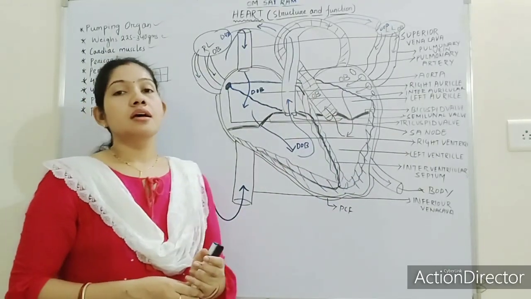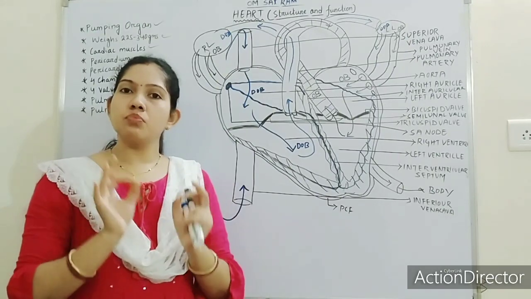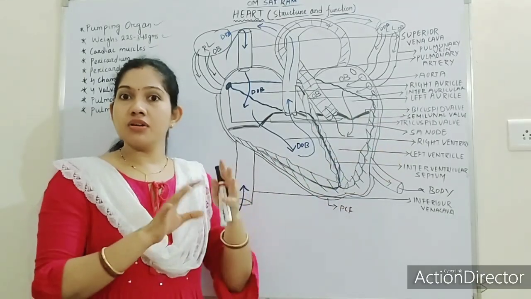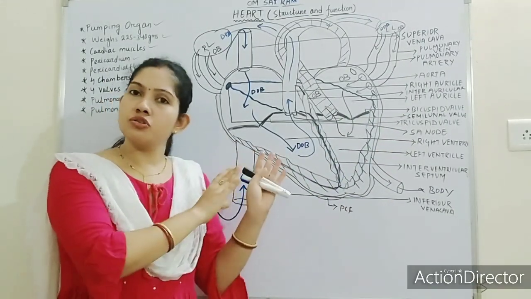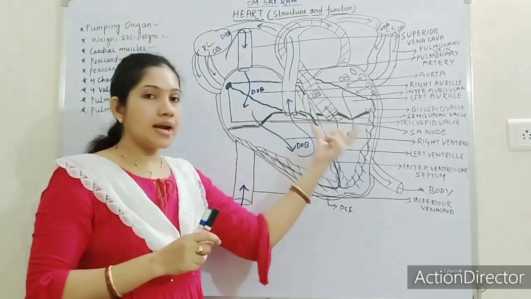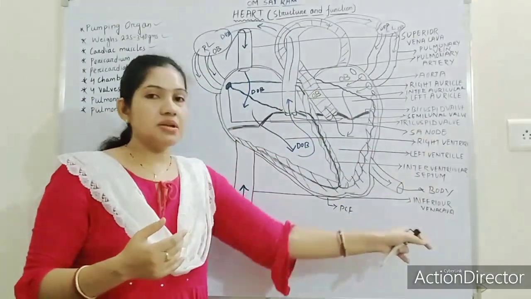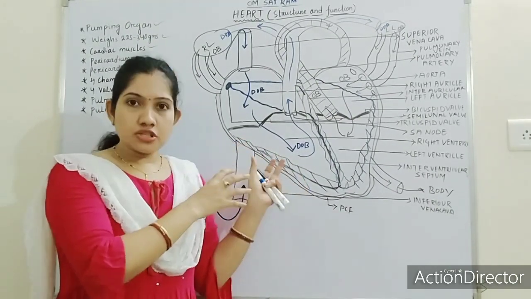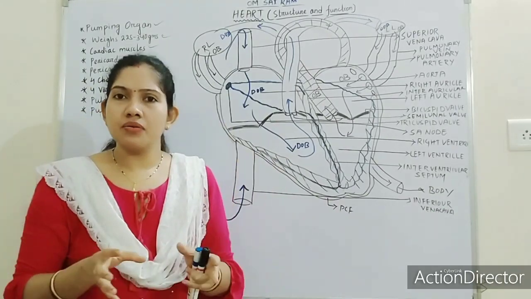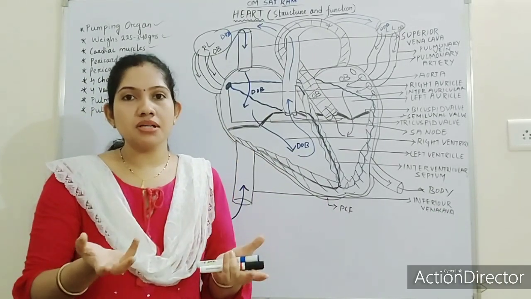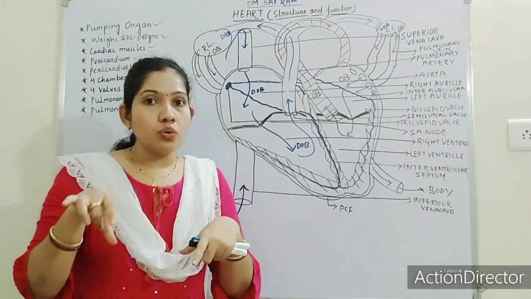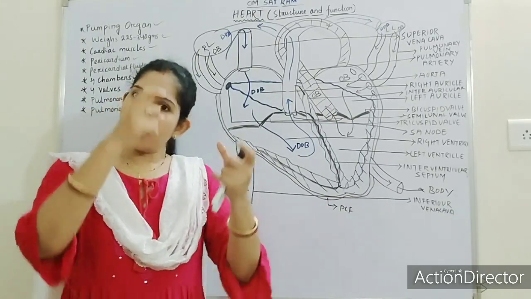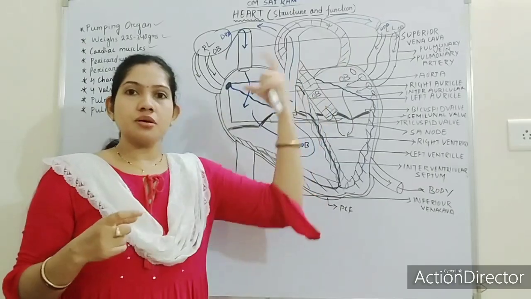Again and again I am repeating, this is a very important topic. Do not just leave this topic. If you just listen to this topic and leave, you cannot draw and you cannot label. Once you know how to draw and label, you can explain the labeling on your own. Try to do the labeling and structure. It is not necessary to draw a very perfect structure. It need not be so diagrammatic, but try to do it on your own, so that the parts of the heart will be clear to you, and you can explain the parts on your own.